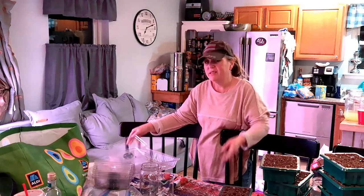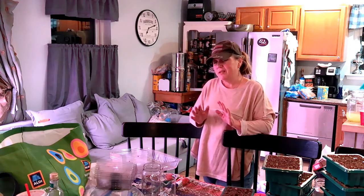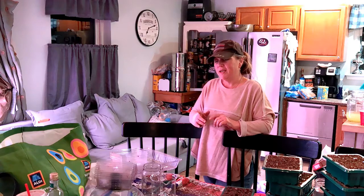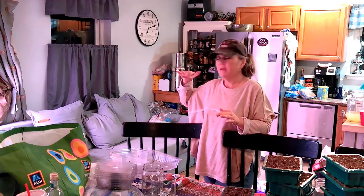So I'm getting everything seeded and ready to go. But here's the thing. I had to adapt and figure out where I was going to put my greenhouse. Luckily, I had ordered lights for the greenhouse, and they were not outside. They were inside the house, so I was able to save those. I'll go to the outbuilding. I've got a few more that we've used previously, and we'll add those. We're even thinking maybe a second shelf.